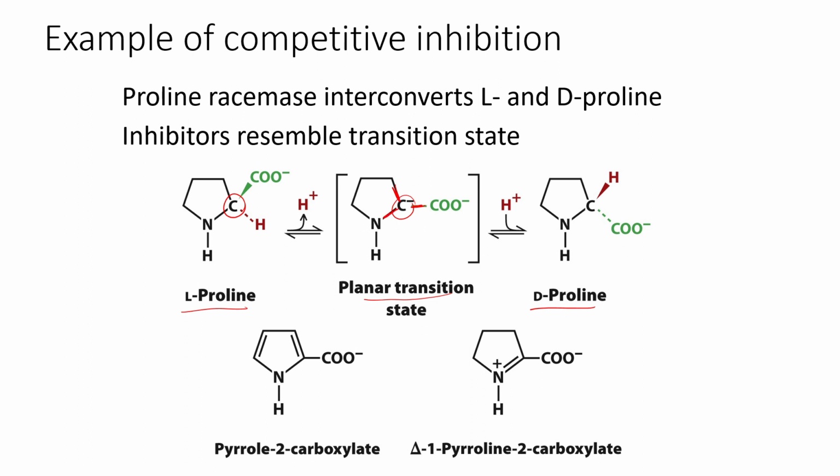And so there are competitive inhibitors for this enzyme that resemble this planar transition state that also have this planar carbon over here. And they also have similar charge distribution and a similar shape overall to this transition state. And so these types of inhibitors, which we see down at the bottom, are going to compete with the substrate to actually bind to the enzyme active site, right? And so that's going to prevent substrate from binding to the enzyme and ultimately prevent this formation of the product.